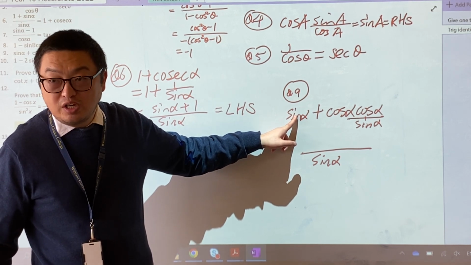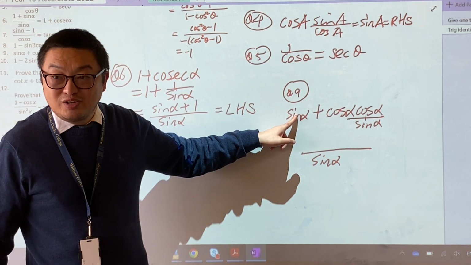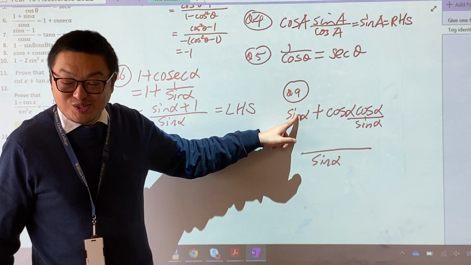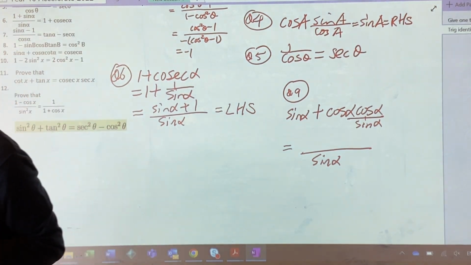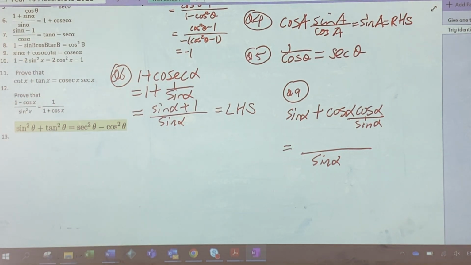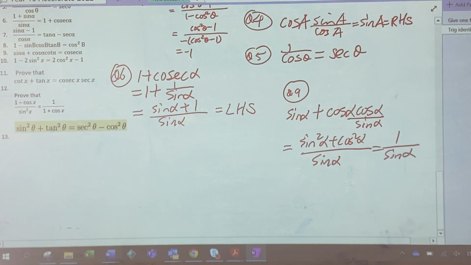Yes? No? Common denominator. Fractions with different denominators. Well done. Sine squared alpha plus cos squared alpha. That's cos squared alpha plus sine square alpha equals 1, this is 1, so cool. 1 over sine alpha. What's 1 over sine alpha? Cosec. Cosec alpha, just like maths but with letters, which is the right hand side, and we proved it.